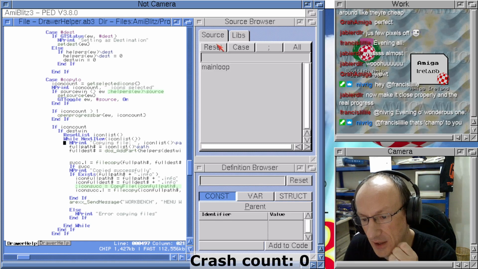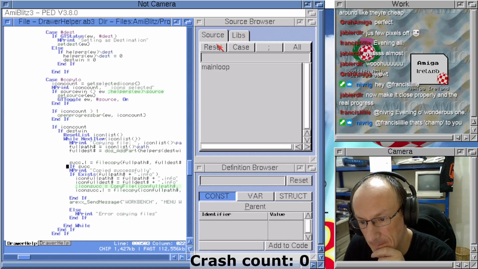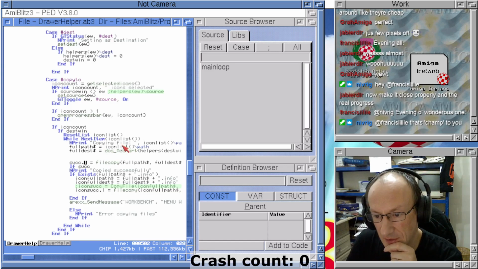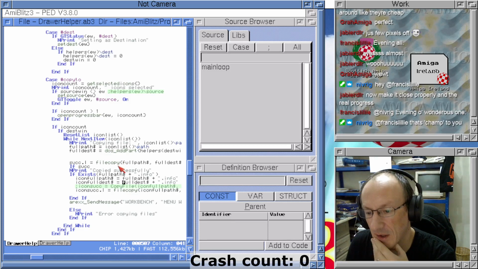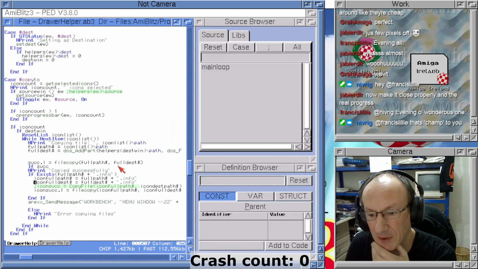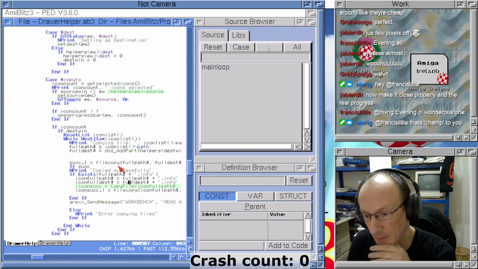Okay, so currently our copy routine is just in here. The actual copy is in this function here, but this is the loop that cycles through all the items. And it copies in a .info file as well, because we don't explicitly get that information from Workbench.